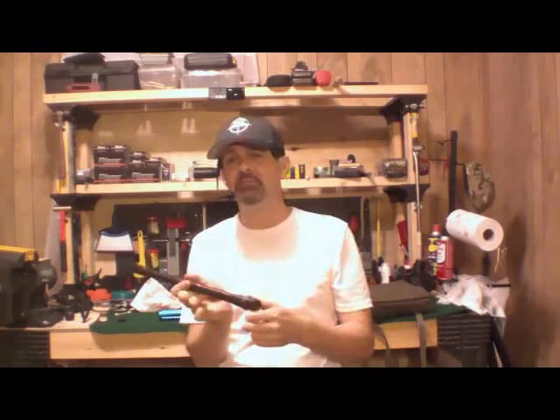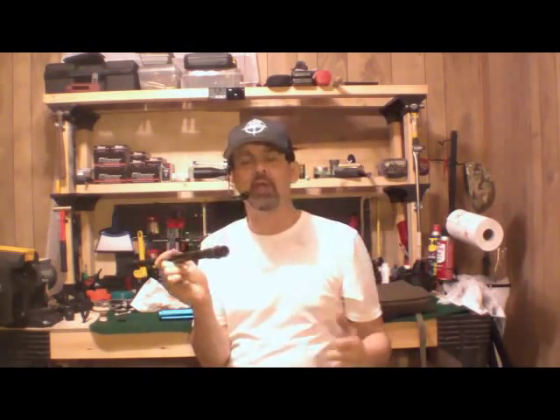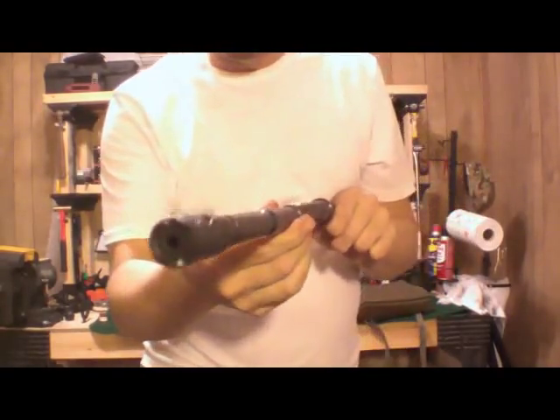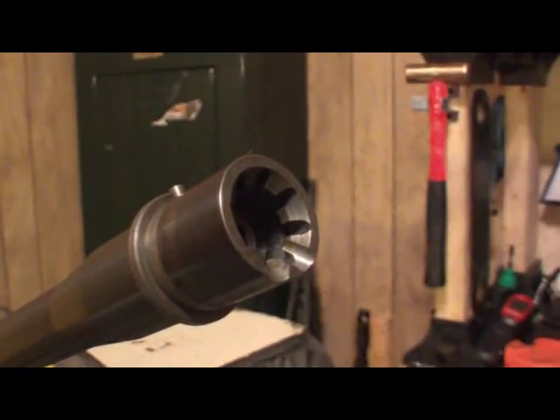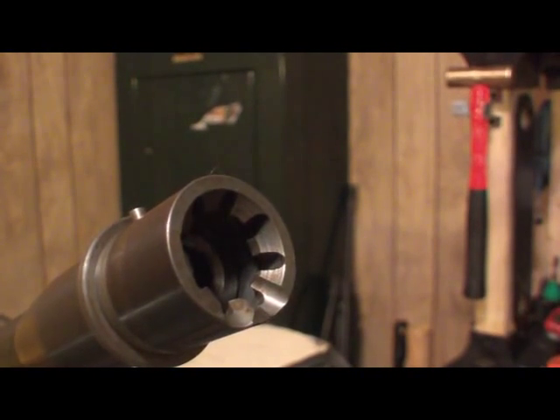I've got tons of light but getting the proper amount of light in there is nearly impossible while trying to have room for a camera. So I'm going to do the polish on an M4 barrel with the barrel removed — and that's the barrel. This is not going to be easy because I have to have room to get in there, and there's not a whole lot of room once I get the tripod and stuff in there.